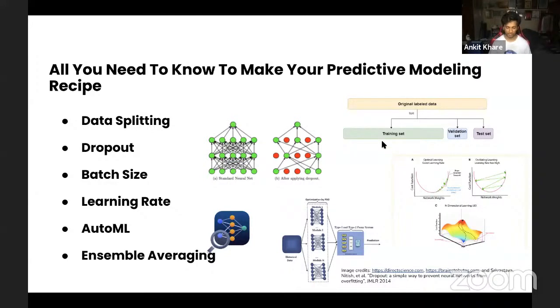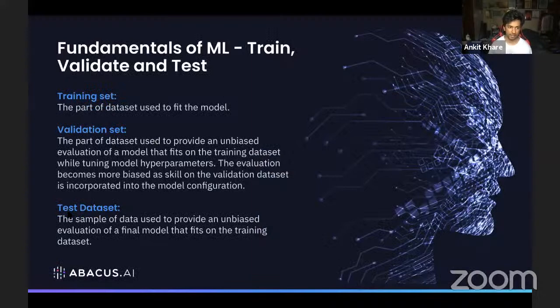On Abacus.AI, today, we're not going to split it manually because the system takes care of that internally for us. But we should understand what's going on behind the scenes to an extent. That's why it's important to understand what data splitting is and what the train, validation and test sets are. The test set is where we evaluate the trained model, and the train set is where we train that model.